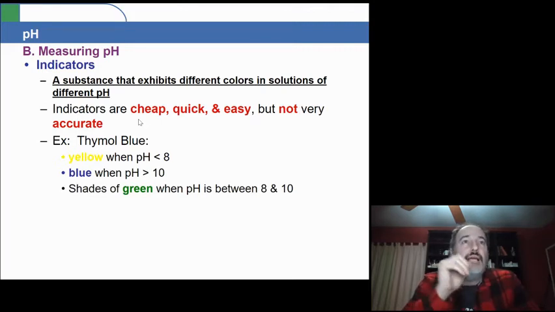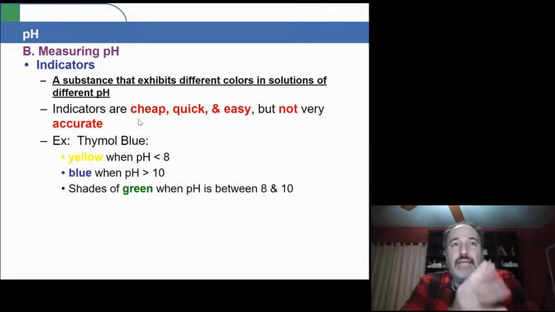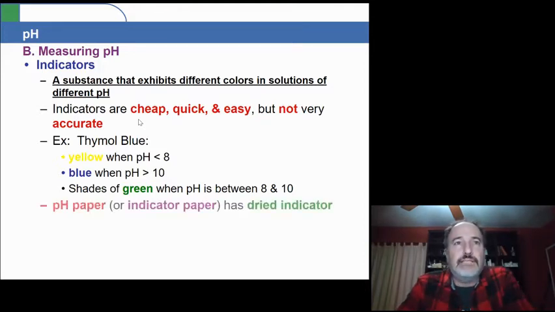Now, different indicators are useful for different pH ranges and a combination of them can be used to get a fairly accurate idea of pH. Instead of just using one, you would use a combination of them and then you would get different shades. But again, it gives you a rough estimate of a particular substance's pH. If you use pH paper or indicator paper, it tends to have dried indicator on it, and it makes for an easy way of transporting an indicator.